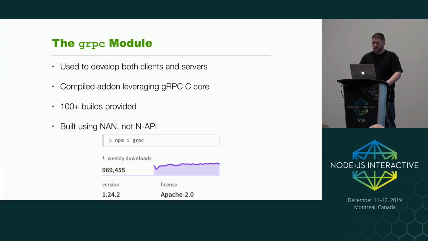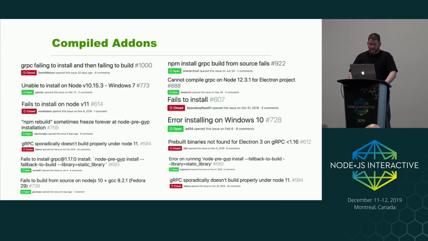But there's a big problem with compiled add-ons, and that is they generally don't work very well. Once you get them building, it's pretty easy to use them. They work like most other ones, but this is just a list of different issues that I took off of their issue tracker. The gRPC folks use a monorepo, so there are issues from gRPC and a JavaScript module that I'll talk about a little bit later mixed in here. But from watching the issue tracker, their issues are primarily getting the compiled add-on to build and run properly on all these different platforms. And the second biggest issue is getting TypeScript to cooperate.